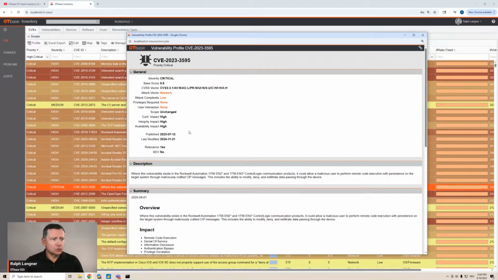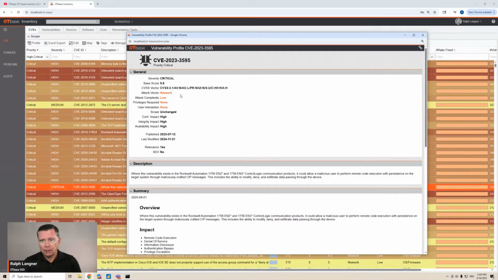And the other thing that you can see here is that we highlight specific parts of the vector that are problematic, such as in this example, the attack vector is network, and that means that this particular vulnerability, which affects Rockwell control systems, can be exploited via the network.